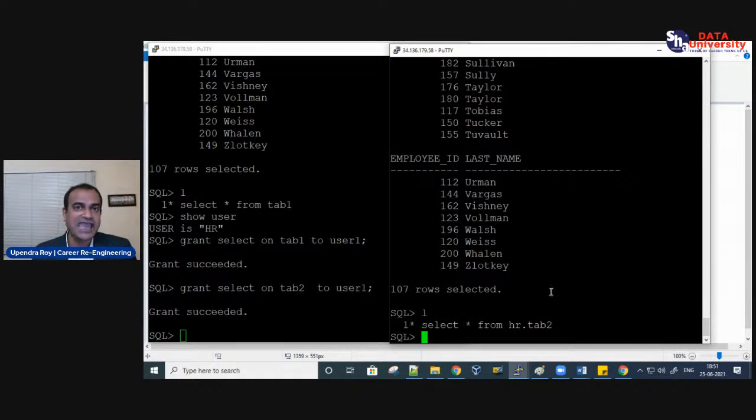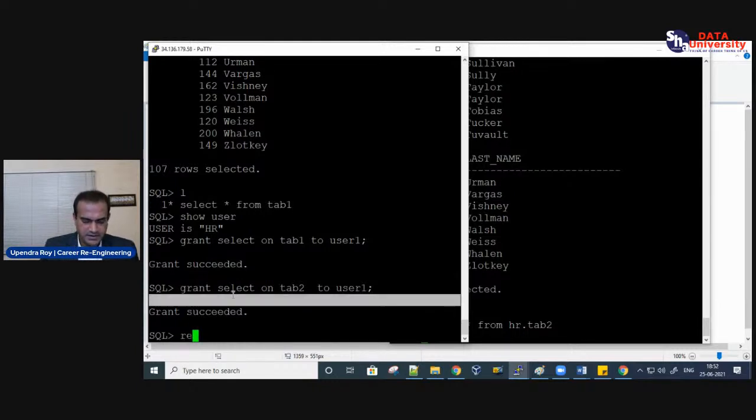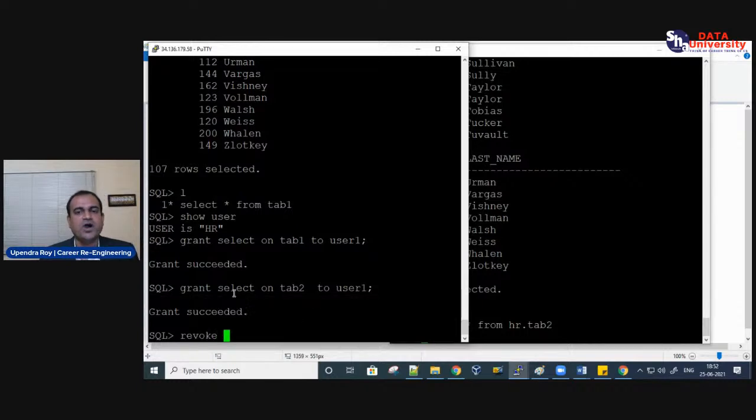Whatever permission I gave, I don't want that particular user, user 1, to have that access. Or you got an email from your management saying whatever permission you gave to so-and-so user, just take it back. It's very simple. Instead of grant, you have to give revoke. Revoke what? Select.